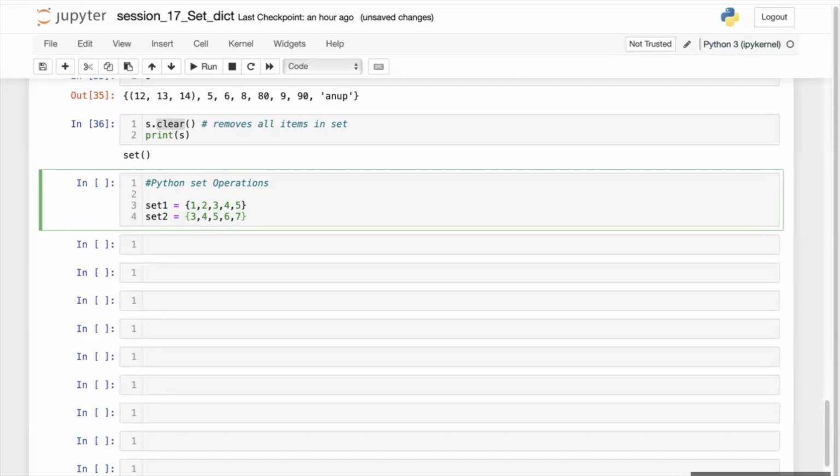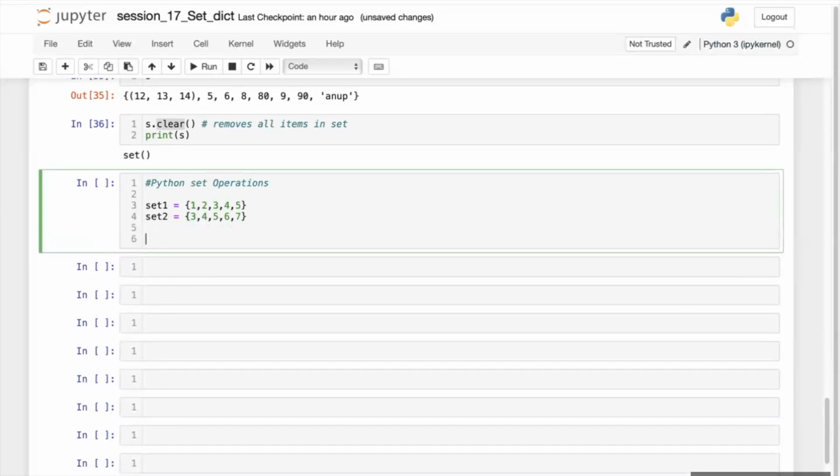Now, do you understand the union of two sets? This is mathematics which I suppose you must have studied maybe in 8th or 9th class. So when we take the union, what does it do? If I print this, union is just like an OR operator. Am I correct? Yes. And this is the symbol of union. This is the symbol of OR operation, if you remember.